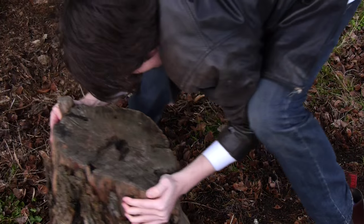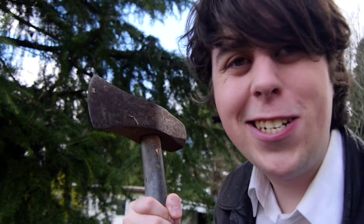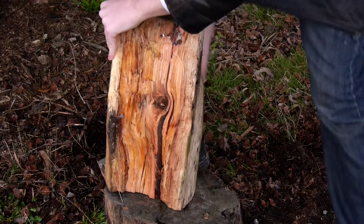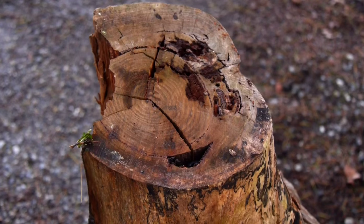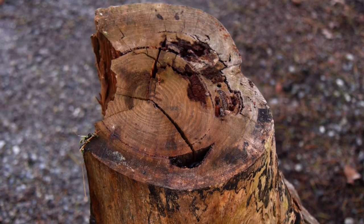Okay, now that we have our long, hard piece of wood, we'll need something to chop it on, some courage, and my axe! Well, technically it's a wood splitter, but we'll call it my axe! Place the piece of wood that you're going to chop on the other piece of wood. Then look for any cracks or weak spots. Cutting along these will make our job easier.